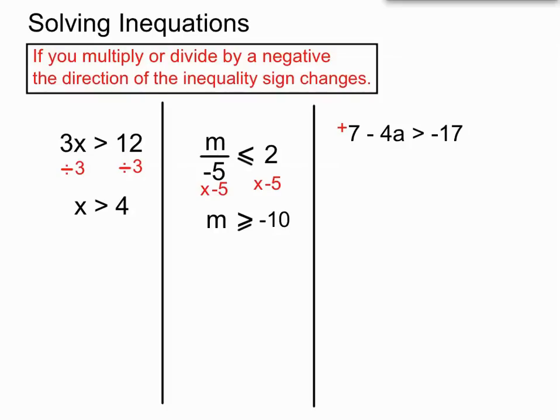the left hand side. So to start to solve this, we will subtract 7 on the left hand side, and we have to do the same on the right hand side. So that plus 7 and that minus 7 will cancel each other out, leaving us with minus 4a. We have to be a little bit careful here. When we cancel these two out, that didn't affect this whole term. So the minus in front of the 4a belongs to that 4a and needs to still be there on that second line of working.